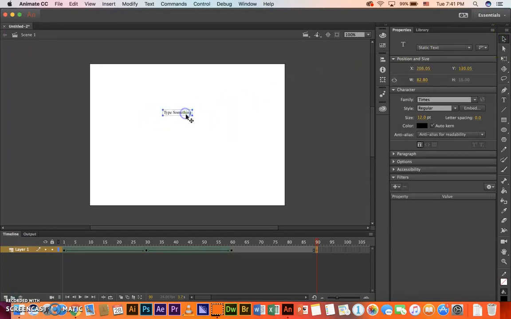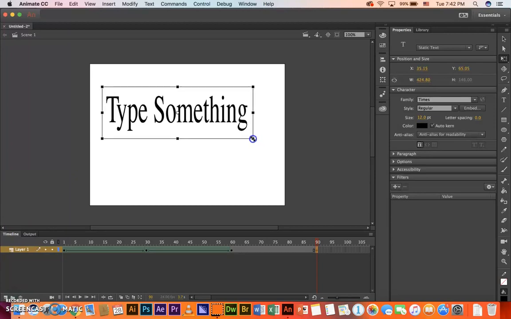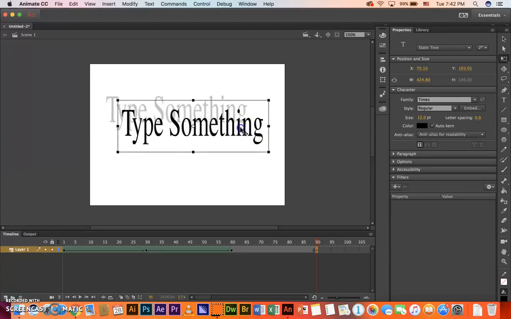If all I want to do is move it, that's fine, but if I want to change the size of it, I'm going to hit Q. Once it's selected with the Selection tool, that's this third tool right over here. But Q is the keyboard shortcut. I could come to the corner edit box and resize it.